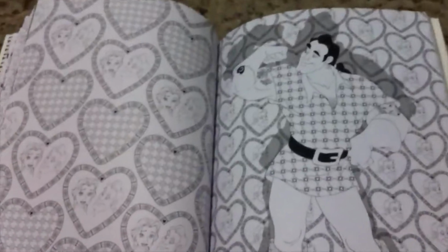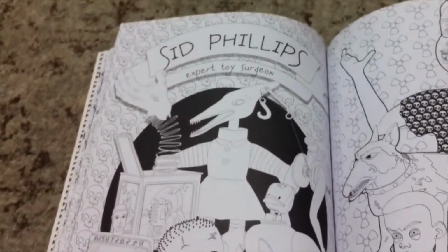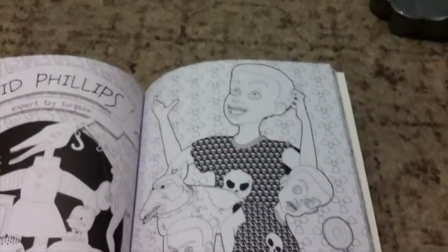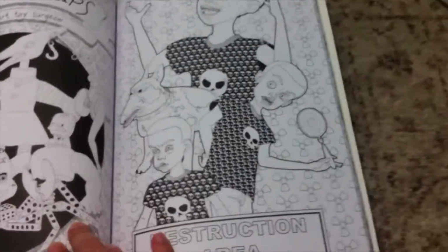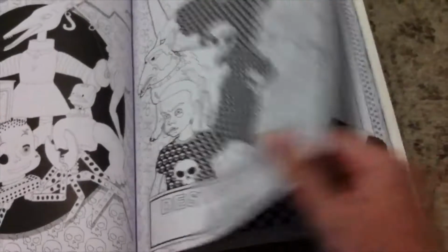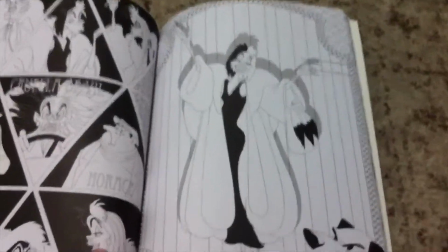Belle, Beauty and the Beast. Gaston. Handsome strapping man from Beauty and the Beast, should I say? Toy Story. And there's the lad from that. Destruction area. 101 Dalmatians. And there she is again.